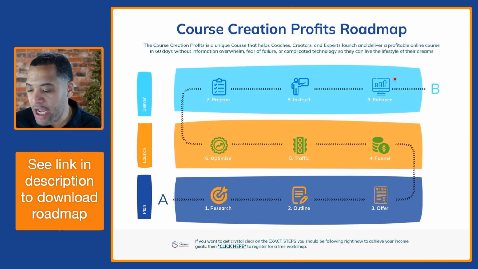Ultimately, guys, when we have an ultimate course that our students love and appreciate and they're able to implement the things that we taught them and get the results they want, they're going to become your perfect referrals for your next set of students that come to your course. So that is the 9-step process. I did it high level here for you guys, right? That is our 9-step process for creating a profitable online course.